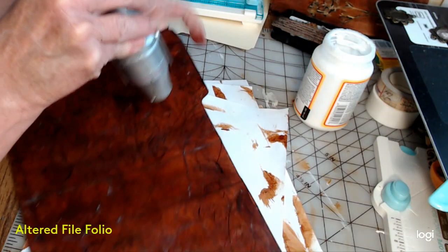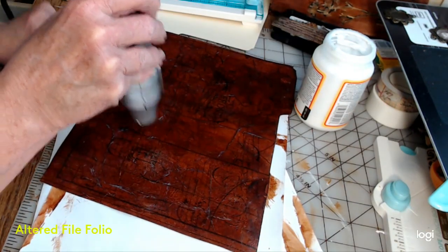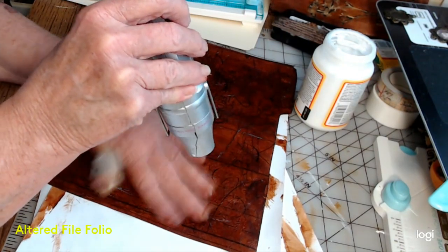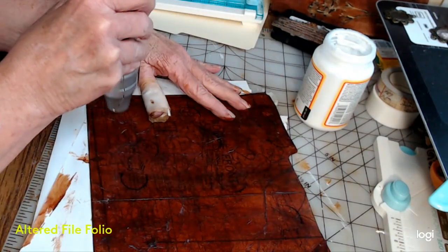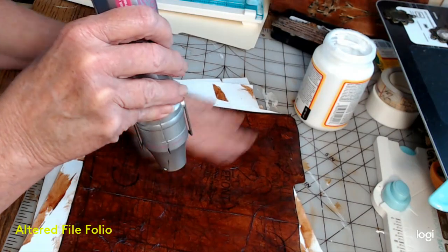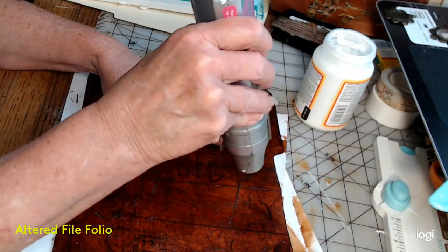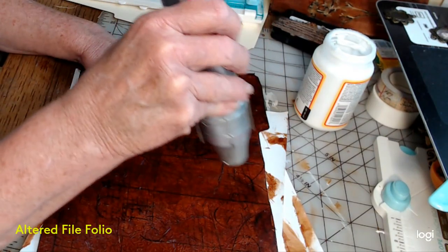Okay, so I think we pretty well have this. My Mod Podge is pretty well dry. And it's looking good, ladies and gents. It's looking real, real good. So, let's take a little bit more probably. It didn't take that long to dry out through.